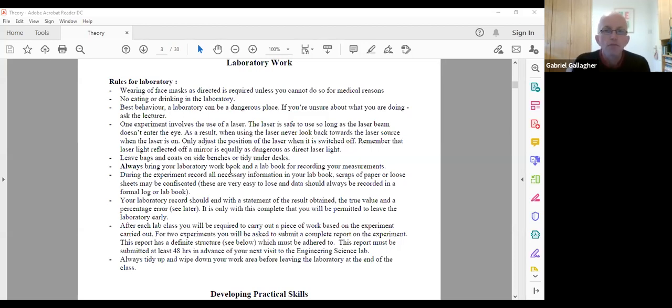Write everything down in some form of booklet, or even a refill pad, something like that, but scraps of paper or loose sheets will be confiscated. And you know why they're going to be confiscated. I've made mistakes in my working career when I worked in industry of writing things down on scraps of paper, and you know exactly what happens to scraps of paper. They get lost. So recording things correctly is a really important skill and discipline to learn.